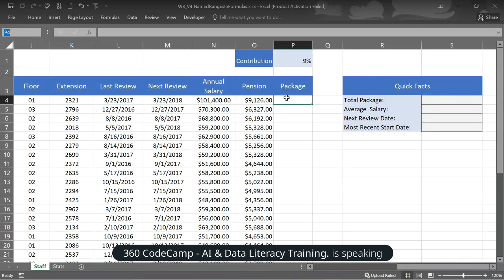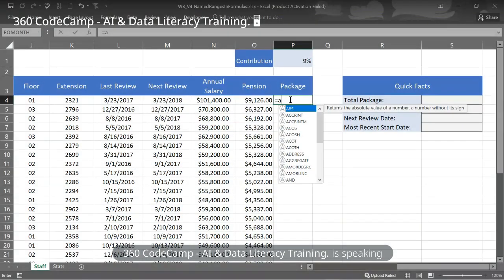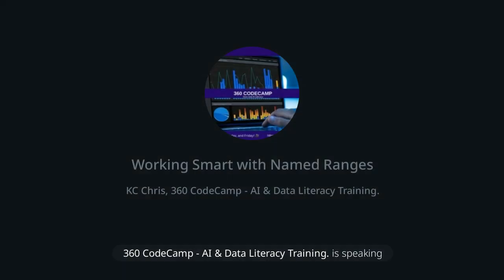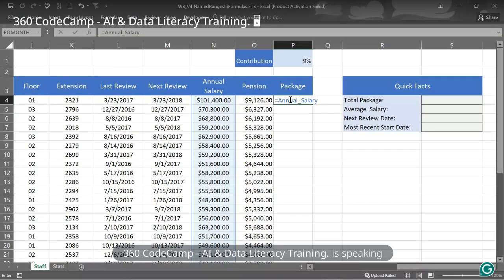Okay. So in cell P4, I'll type equal to then annual. Remember I told you, because we have these name ranges, Excel suggests it for us. Then I can say plus, then the pension.